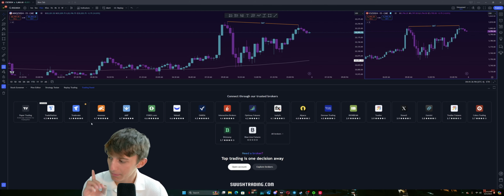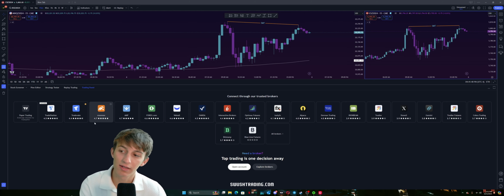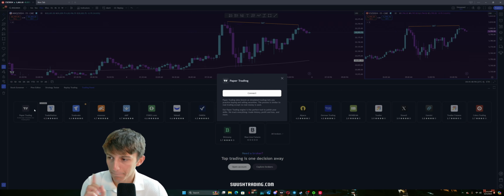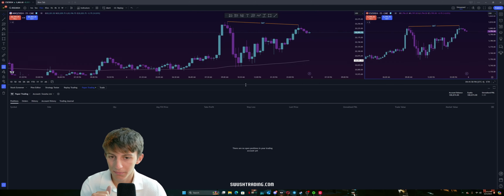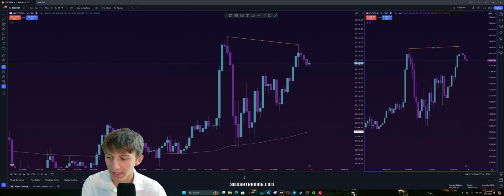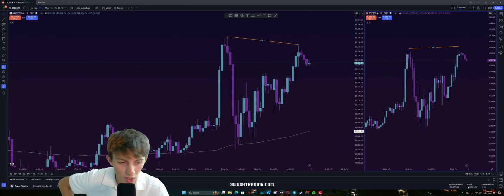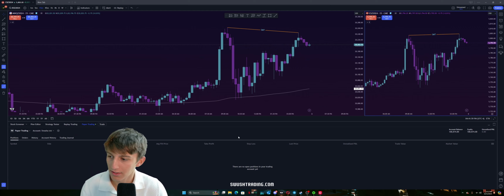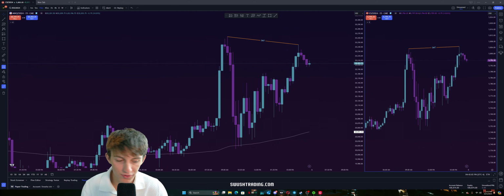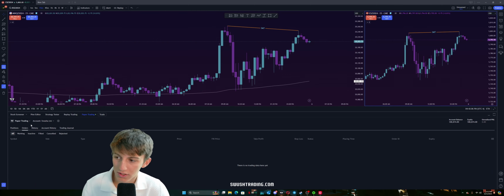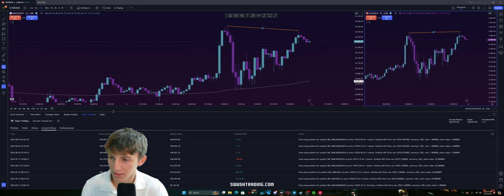And a special thing about TradingView that you should do, especially if you're a beginner and you want to get familiar with TradingView as a platform, just click this little paper trading button right here. Click connect and boom. Now you're on a paper account. You can execute trades. You can see your account balance in the bottom right down here. And yeah, I usually just like to have a view of the account balance in the top right. And of course you can bring it up like this and show your orders, show your account history, all that stuff.